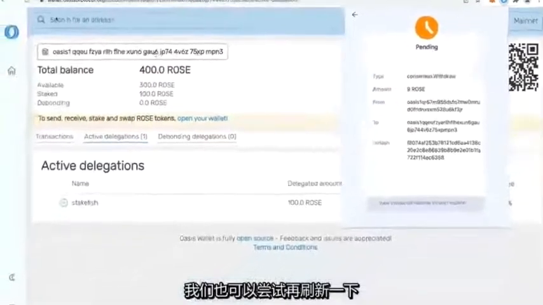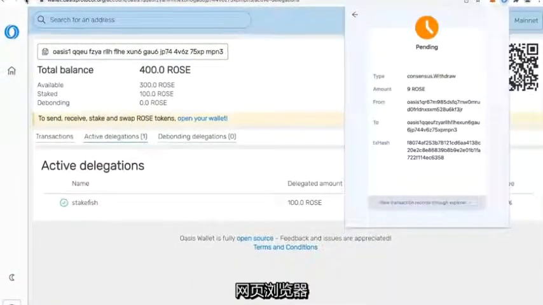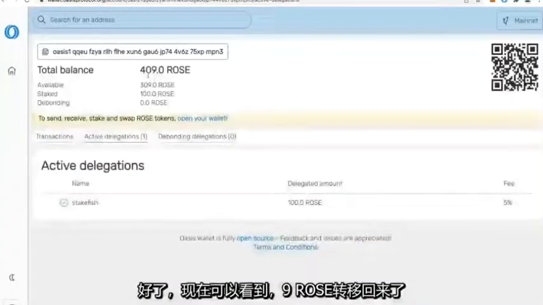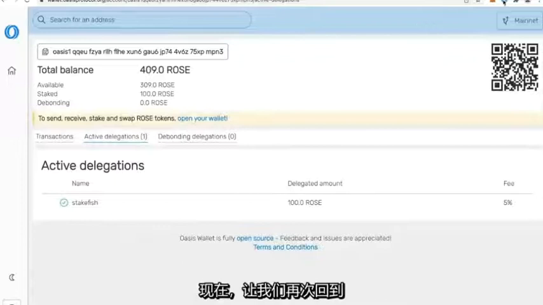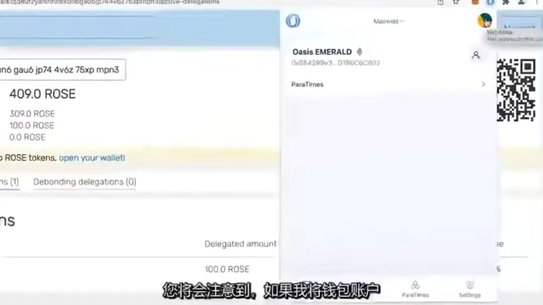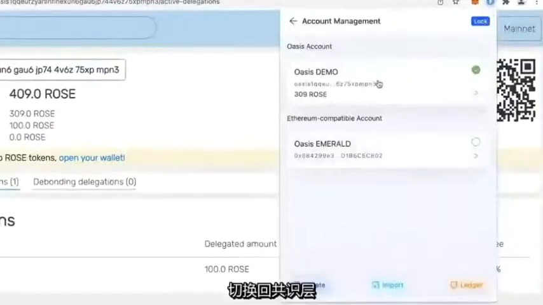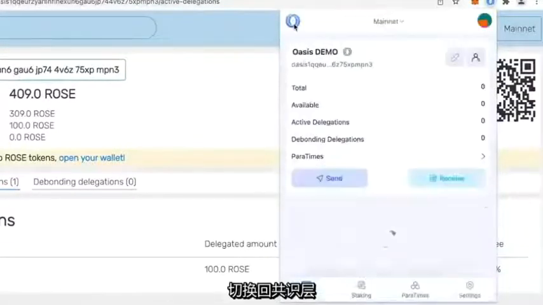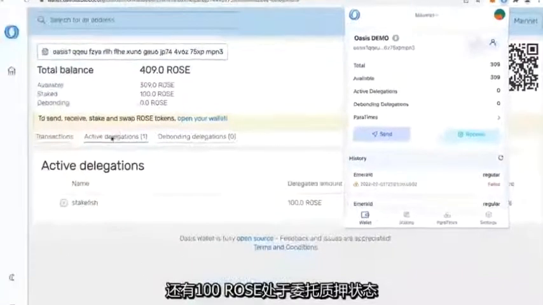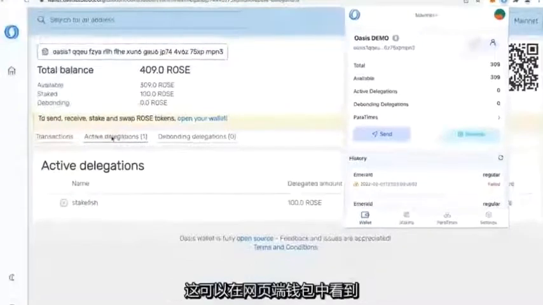If we refresh the web browser again, we should see 309 plus 100, which is 409. So I will go back to my browser extension, and you will notice if I change accounts to my consensus, voila, there are a total of 309 and active delegations, which we can actually verify in our web wallet.